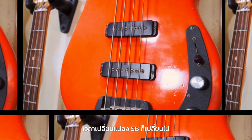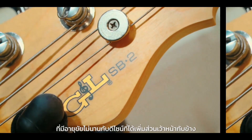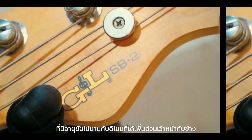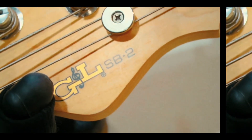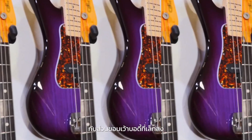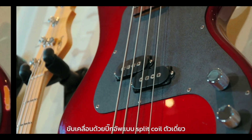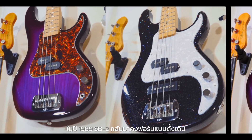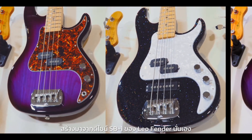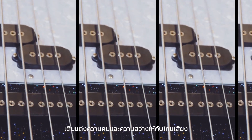Times changed, and so did the SB models. In 1984, the SB2 became the short-lived Lynx model with the addition of front and rear contours. In 1985, the SB1 evolved to a far more elegant form, with a slimmer waist blended into a beautiful and ergonomic silhouette, powered by a single split-coil pickup. In 1989, the SB2 returned in a form so good it remains nearly unchanged, based on Leo Fender's updated SB1 with a single-coil pickup added to roll in bite and brightness.